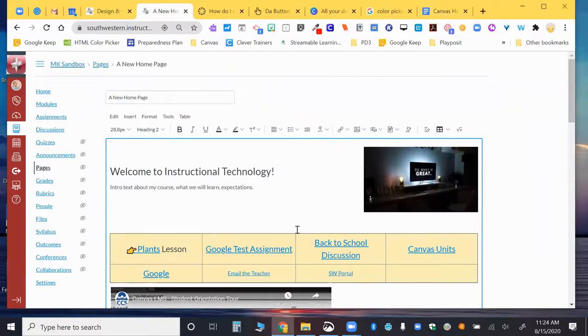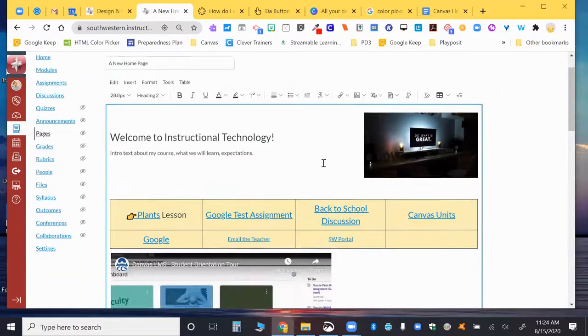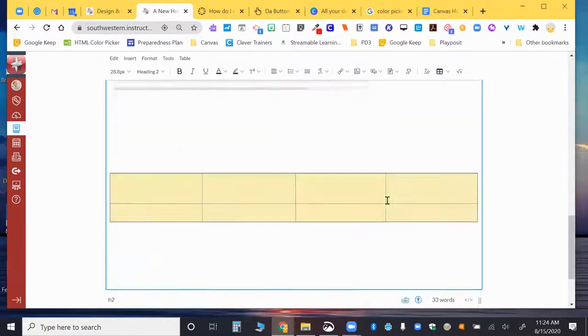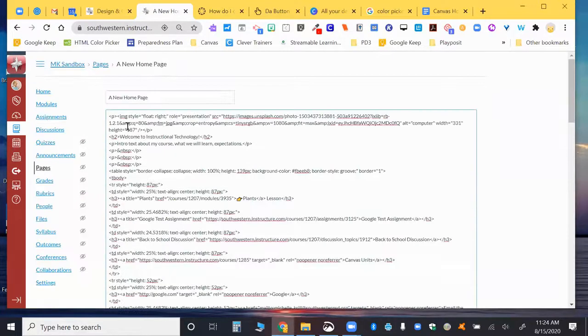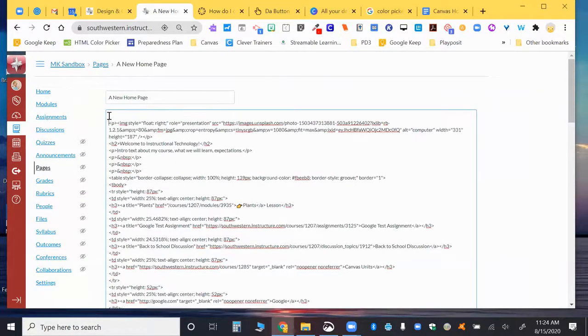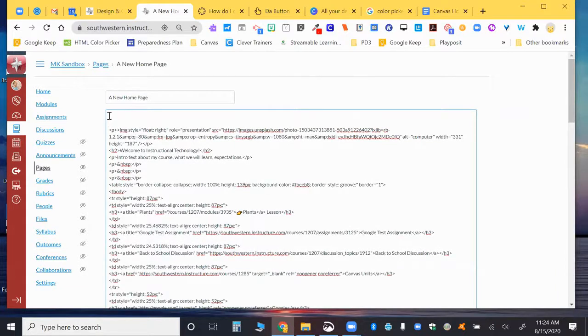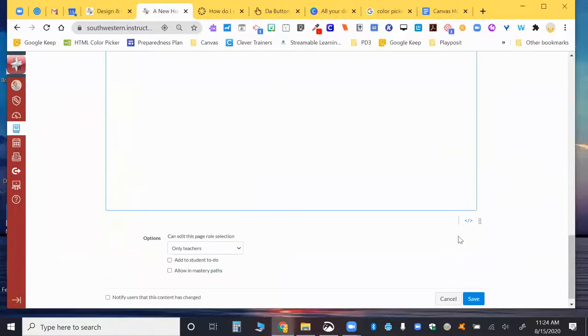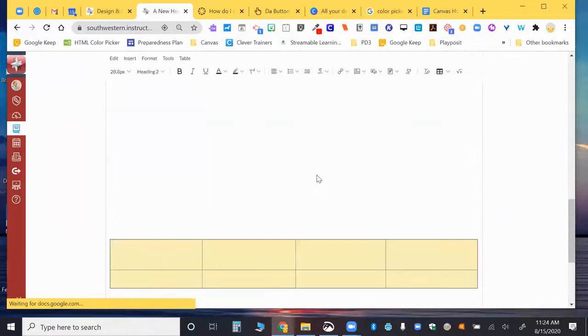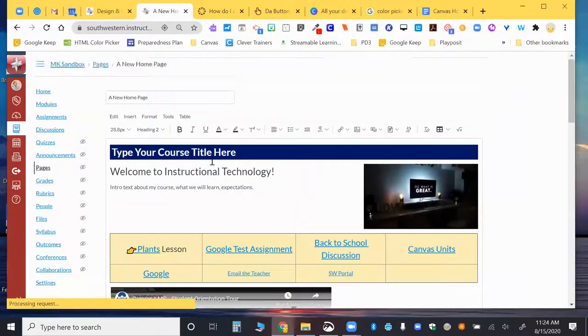When I'm over on my home page, I'm not going to paste it in here because this is the visual editor. It's called the what you see is what you get. At the bottom of the box is the HTML button. When I click that, I'm going to scroll up to the top of my page, press enter. I'm not even paying attention to any of that code. I'm just going to paste in the code I just copied, and then I'm going to click the button again, and then we're going to take a look, and you see it's blue.